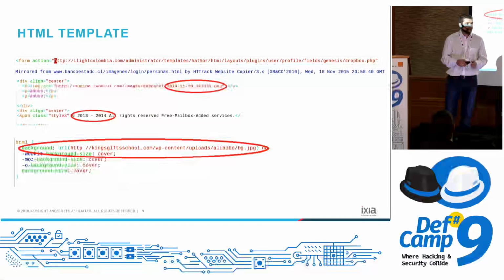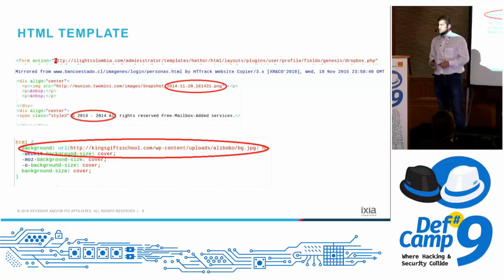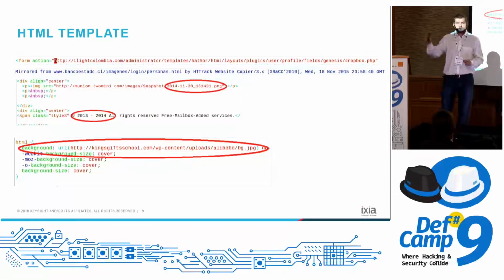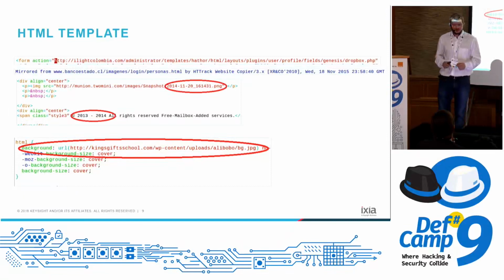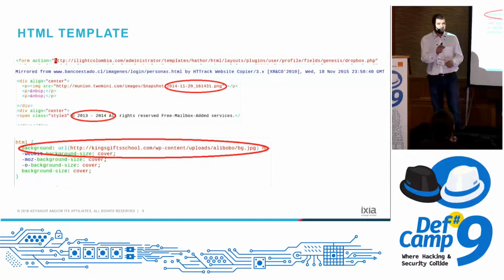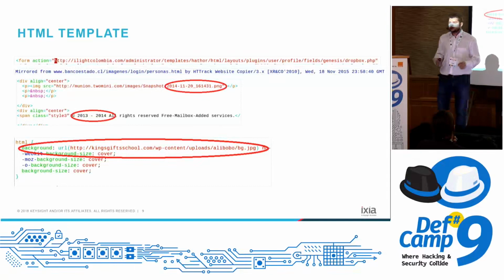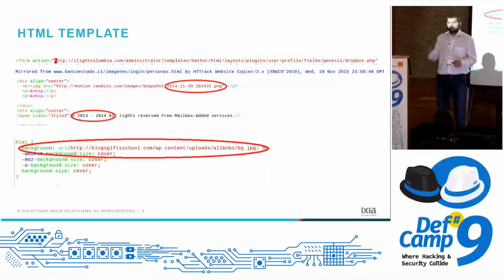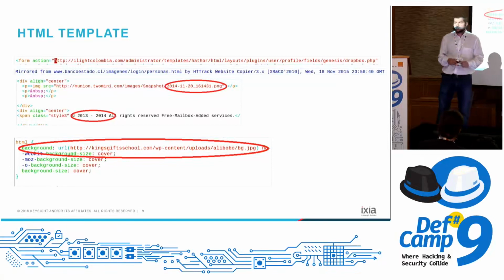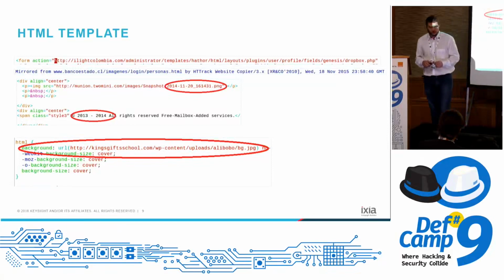Sometimes authors also use specialized cloning tools, and these, especially in their free forms, tend to add comments. Like you see the second one, the blue one, that says mirrored from somewhere, also has a timestamp inside, so when I'm dealing with the HTML source, this will change from page to page. There are also some websites that, when cloned, have copyright information at the bottom. One author might be using a template that he generated in 2014, the other one from 2015, but most of the page stays the same. And like I said, the other trick with simply changing one of the URLs, referencing one of the necessary resources.